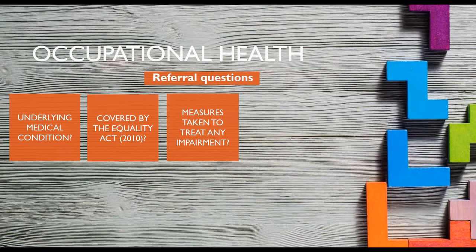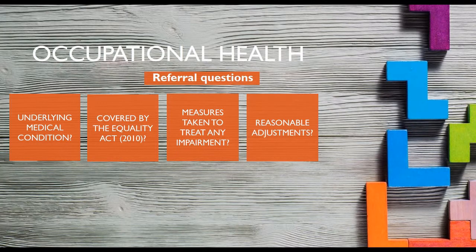Are there any measures? You might want them to outline any measures which have been taken to treat or correct the employee's impairment, and measures might include medical treatment of any kind or the use of other aids. And you might want to find out if these measures are going to need to be continued. And you'd also perhaps like to ask what the effect of stopping those measures would be on the employee, and whether any improvement in their condition may be temporary or permanent with those measures or without.